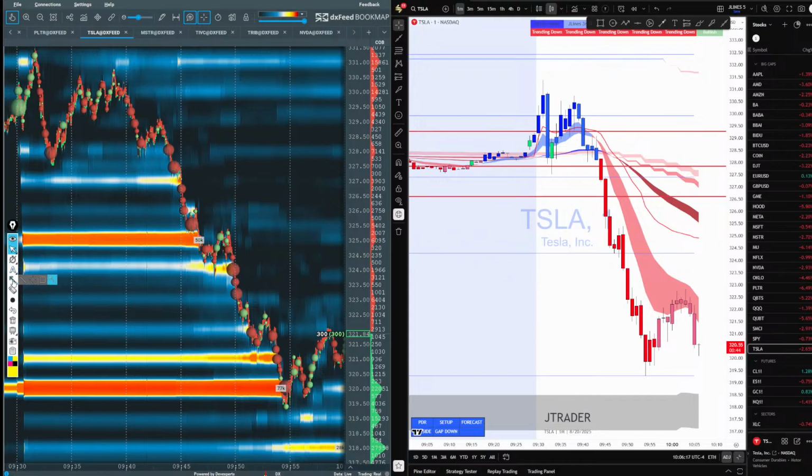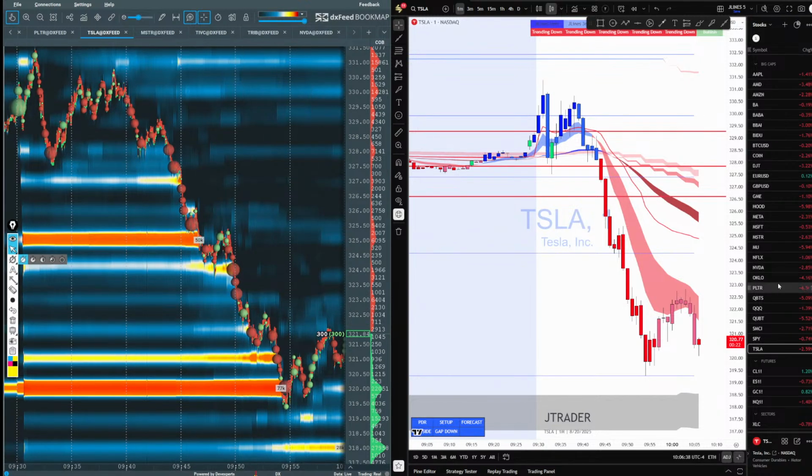Even because if you look at all these, I'm going to point them out over here. If you look at all these dots, okay, these dots over here, I would say the majority, 95% of these, is red. So it means that we have sellers. Okay, you cannot long over here.